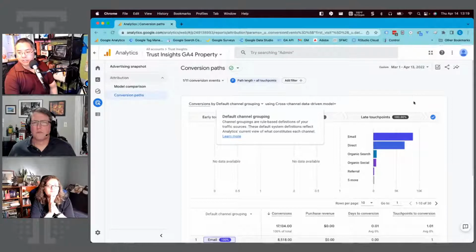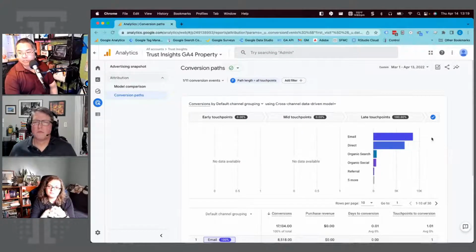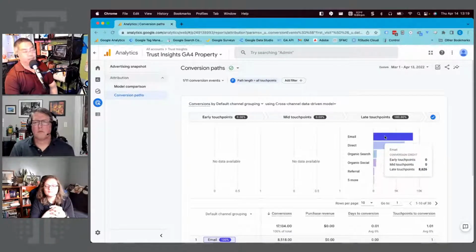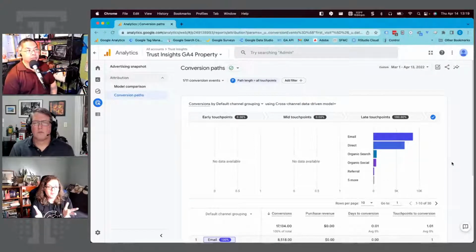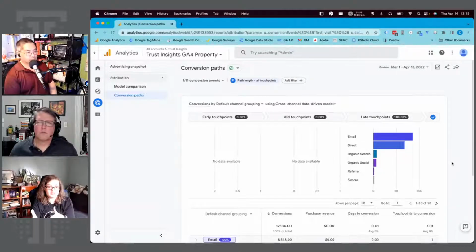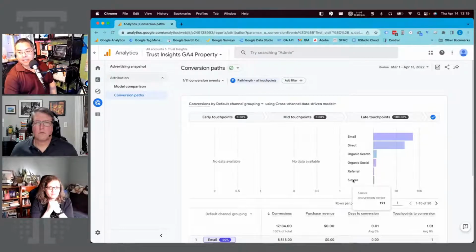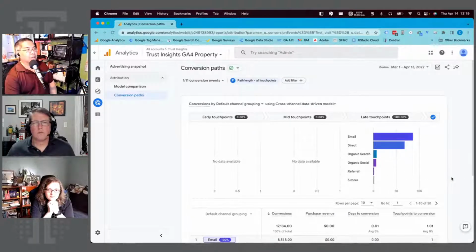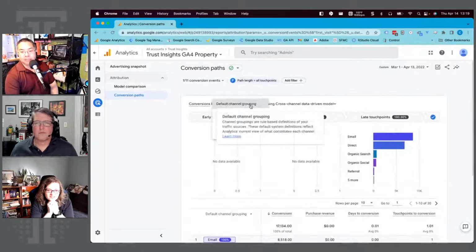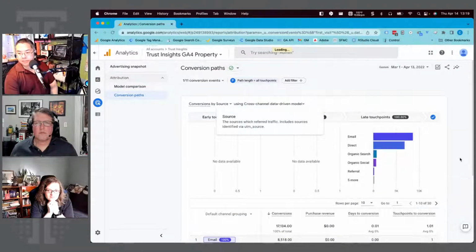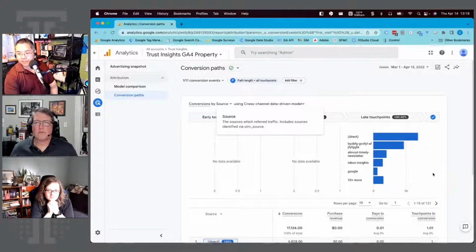Right. For our default channel grouping for our first event in that data-driven model, it is email, search, and social. But it is email by a substantial margin, which we know from our own attribution modeling. What's different here is that organic social didn't show up in the other event, which was the form fills, whereas organic social is doing some of the work to drive people to our website. Exactly. And had we spent a lot more on our Twitter ads, we would have seen Twitter show up as a paid source in here. Again, if we switch out to our sources, you have Google, you have that junk referrer there. We switch to our campaigns.